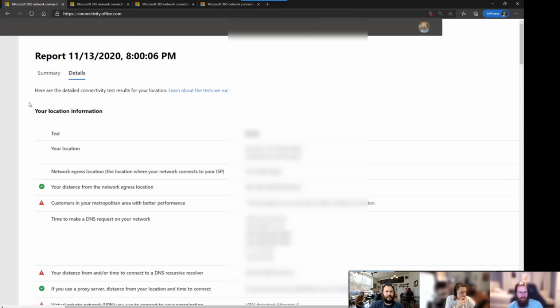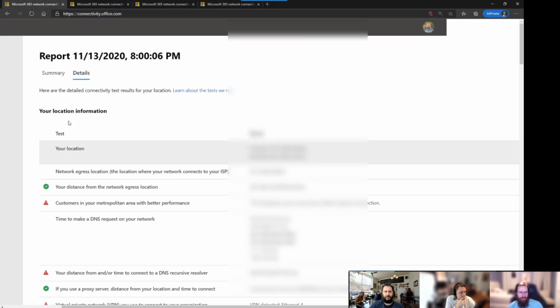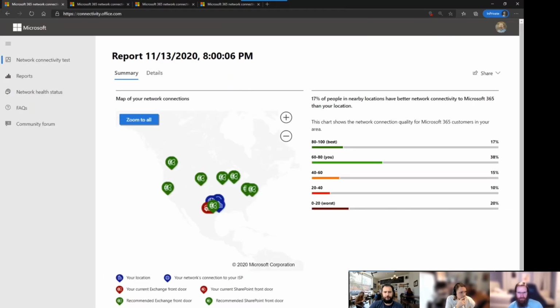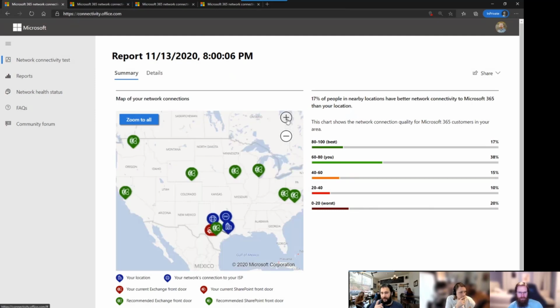And then if you hit summary for me, Adam, I'm just curious to see what the map looks like. You'll see there where everything sits. One of the things to note is on the right-hand side, where Ben had 80-100 best, Adam's sitting on 60-80.